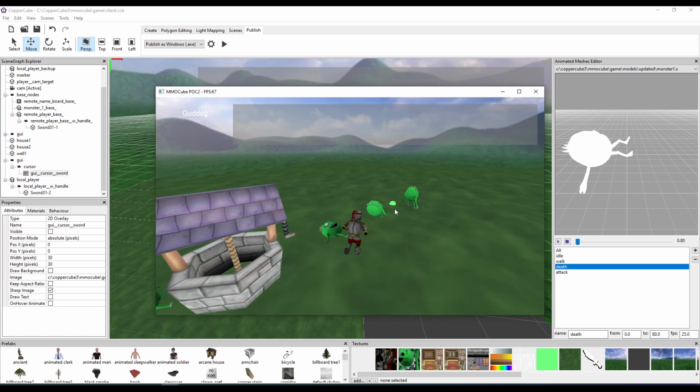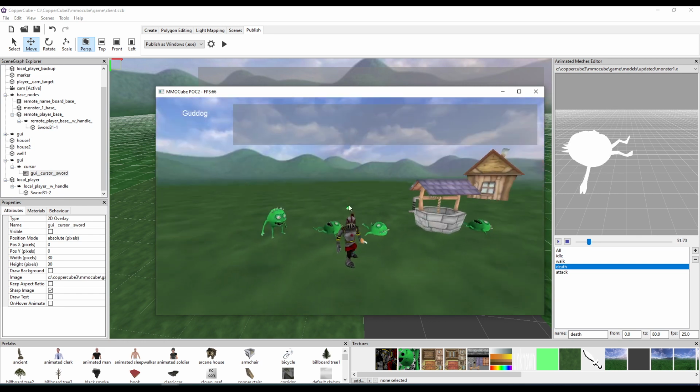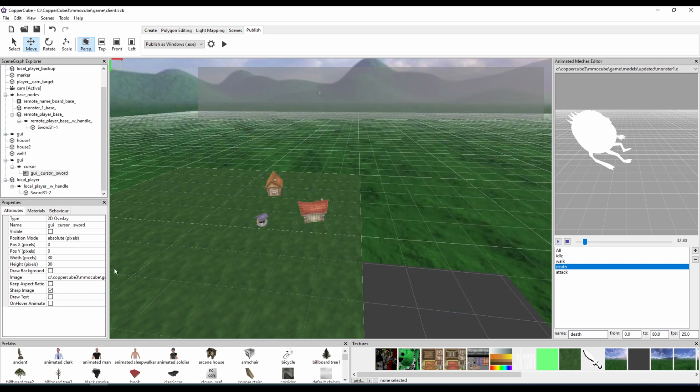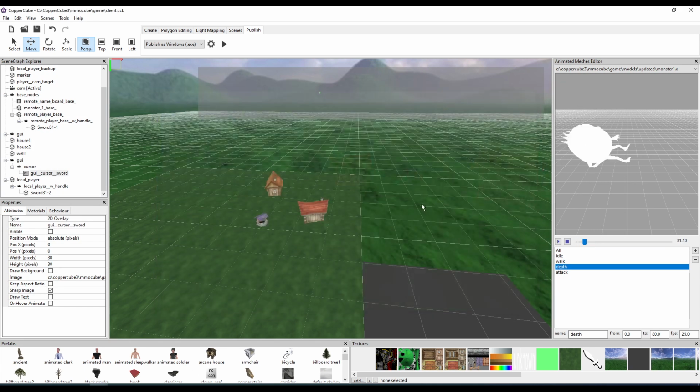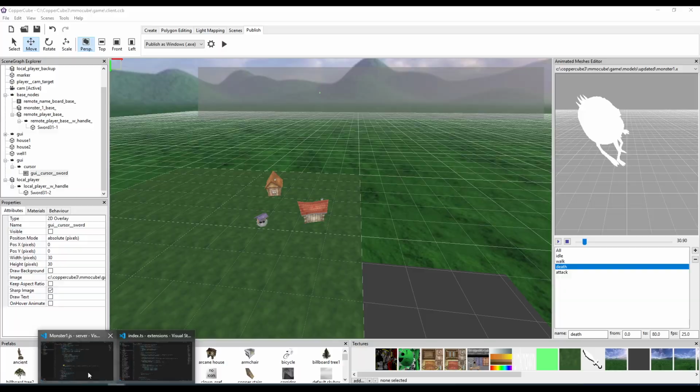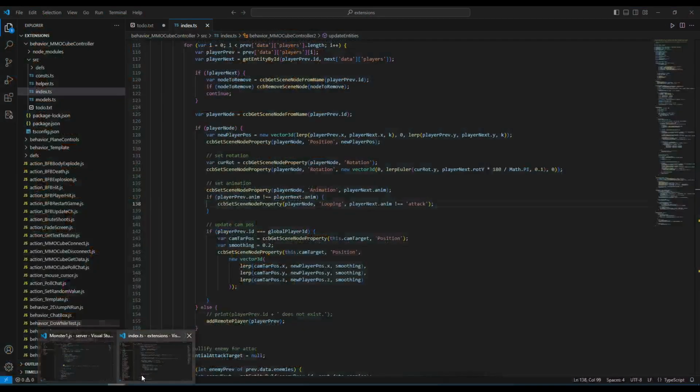So it can have this sort of lag, but for an MMO I think it's fine. It just doesn't die immediately. Okay, that's terrible. All right. Anyway, this is sort of fixed. I will consider this as fixed.